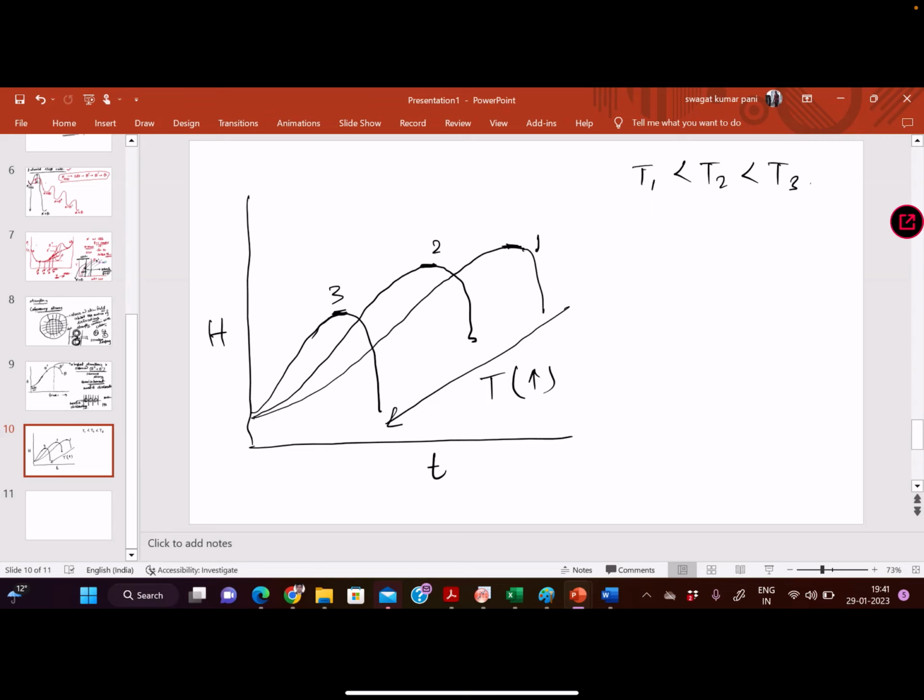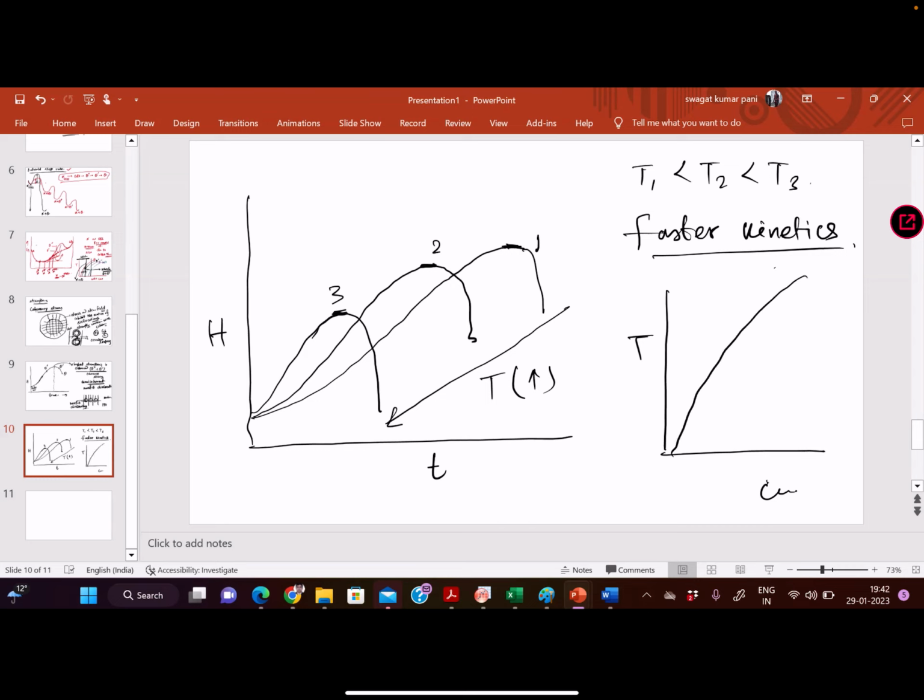So why is this happening? First, we know that as we increase the temperature, there will be faster kinetics. Okay, so first let me show another curve. We have this phase diagram. This is the temperature versus composition, and this is the solvus curve. We consider this composition. At this temperature, this is the supersaturation. This is what drives the formation of precipitates. At lower temperature, supersaturation is further increased, and at a further lower temperature, supersaturation is increased even more.